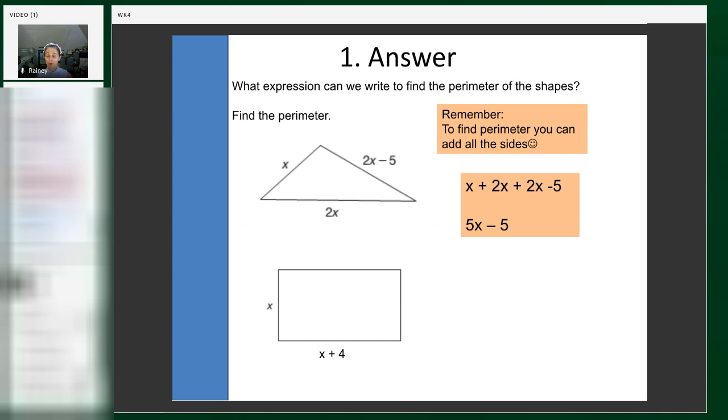Okay, let's do the perimeter of our rectangle. They didn't give us all the sides, but you guys are smart enough to know if this side is x, label the other width across from it x. And of course, this would be x plus 4. Now let's write it out in an expression. We're just going to write everything out. It doesn't matter what order, as long as you get everything. So did we get an x plus 4 and an x plus 4? Yes. Combine like terms, please.